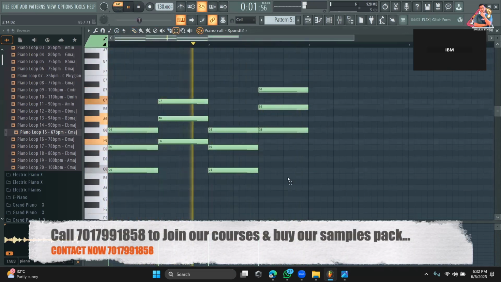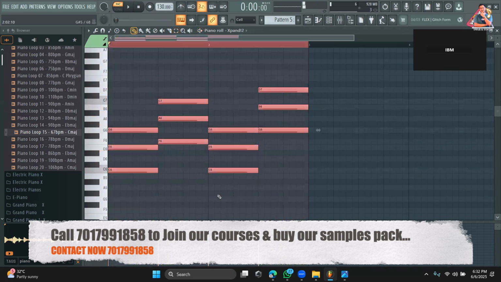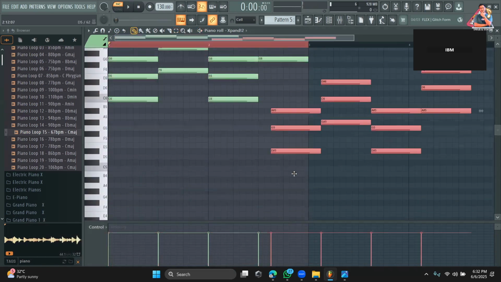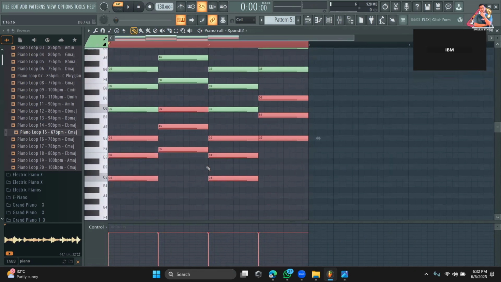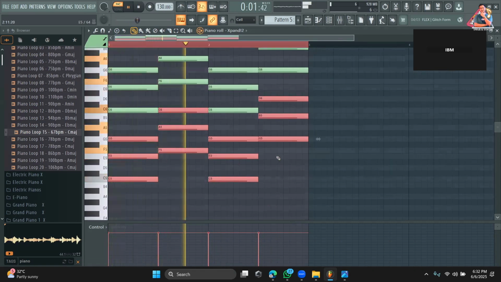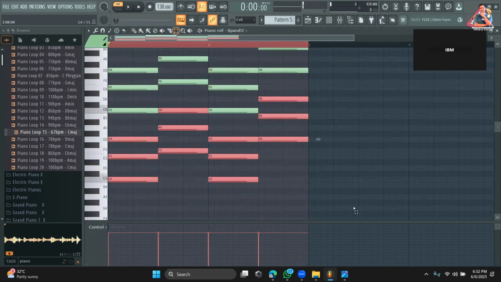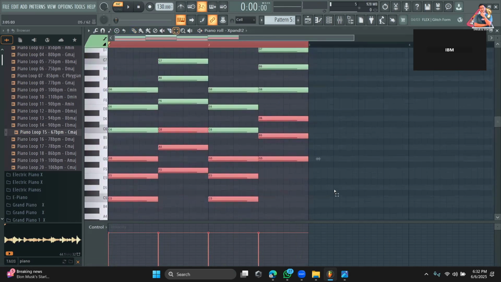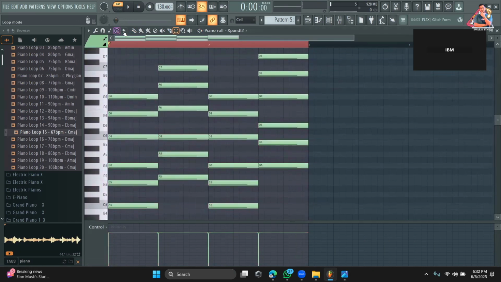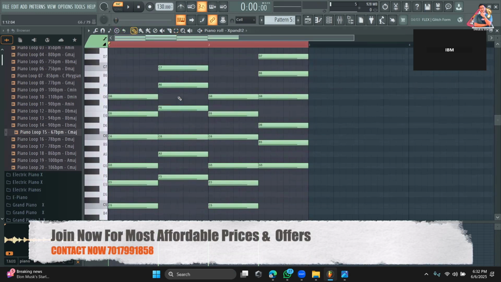So that's our progression. If you want to make it groovy, just shift it to the lower octave like this. You can now set the length accordingly. One second. There is one chord mismatch happening. C major, F major, G major.